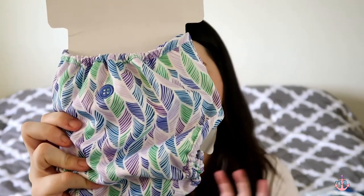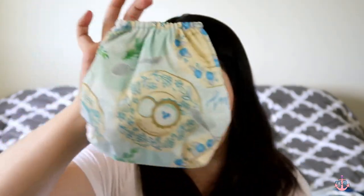One of my very favorite brands is Bum Genius, and I got three new Flip covers. I really like Flips because they're so versatile — I use flour sack towels and pre-folds in them for a lot of absorbency. They have this new limited edition print called Austin, for Jane Austen, and I have the perfect bum on this — it is so gorgeous. I also got one I believe is called Maggie, which is very late-20s early-30s art deco, really cool. And then I got Fearless, which is solid black with black snaps — there's just something about a black diaper, I love it.